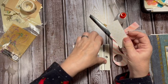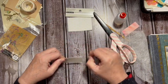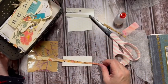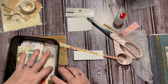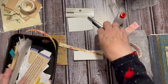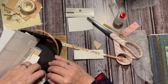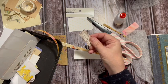Okay, so I made one of these just like that, made it myself, and I'm gonna want to add a little something up here. We've got a whole bunch of things in here, so we've got this little tiny piece of the wallpaper or wrapping paper, and then down underneath here there's the piece from the side of one of the little pages, kind of like that, and there's one, and we've got rose water.